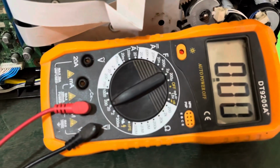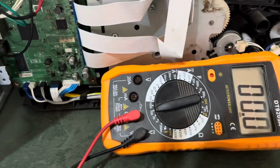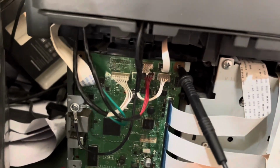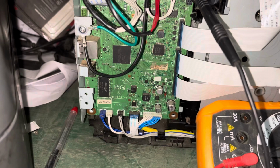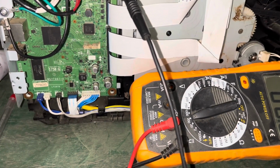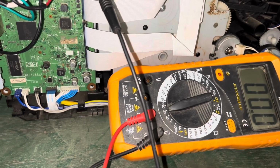I am ready to set the voltage to 200 volt. You should check the high voltage of the board output supply. Connect the ground to the black wire and connect to the 24 volt and more.